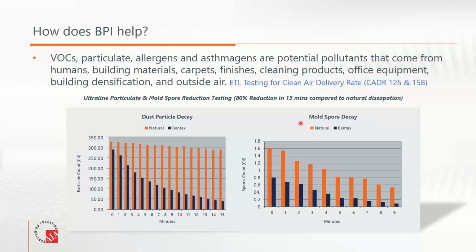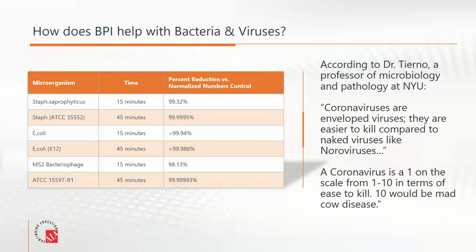Same thing was true with the reduction of mold spores. Although there's a reasonably significant natural decay, you can see that it's much more significant with the use of bipolar ionization. But obviously this year has been about COVID, and everybody wants to understand, well, can the technology help me with the coronavirus? And so these are tests that were done well before COVID was an issue last year.